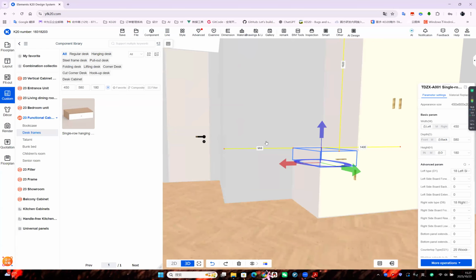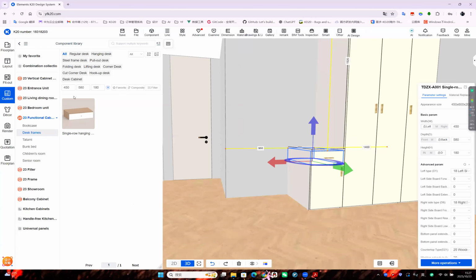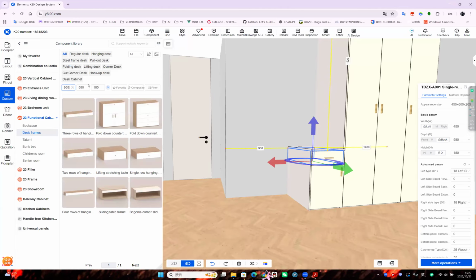Okay, and then we add another desk, another dressing desk. So the width we can use this value, 968.